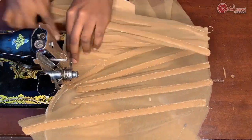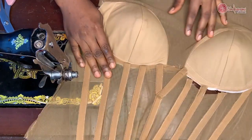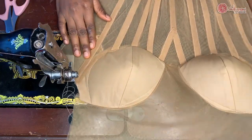Be very careful while sewing this part so that you won't make a mistake at any point. So I'll make sure it gets to the end and it all meets up together. So this is it when I was done stitching all of those things, and this is it here.